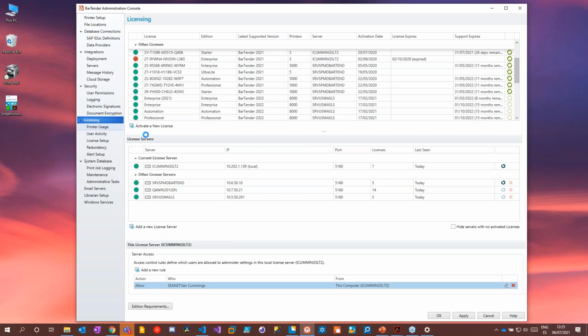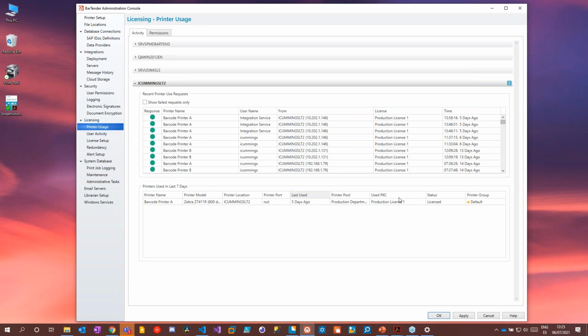So if we look at the printer usage, you'll notice that we keep track of the printer model, the location, and the port. And it's these three items in particular that allow us to uniquely identify a physical printer instance.